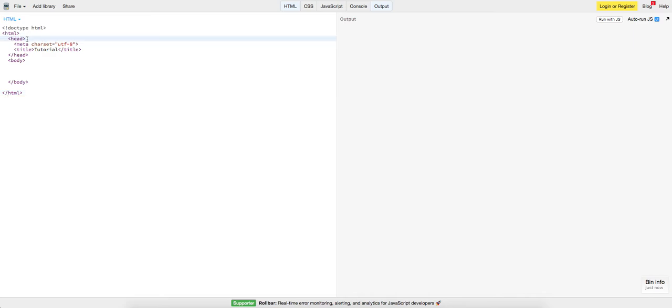So next, below the first opening HTML tag, you're going to want to add a head tag like so. And then after you close it down here, in between the tags, you're going to want to put meta charset equals UTF-8. And then below that, you're going to want to put the title for your document. Now again, the charset is just the character set that the HTML document is going to use, and the title tags are going to specify what the title of the document is actually going to be.